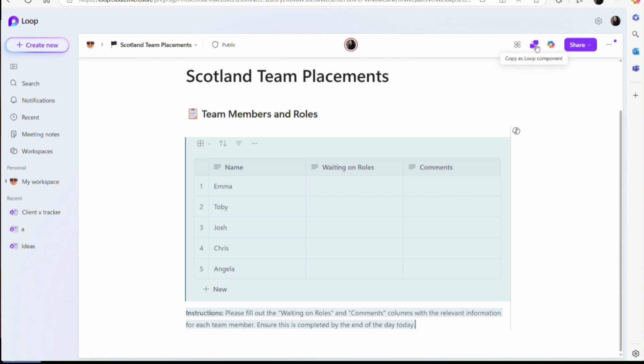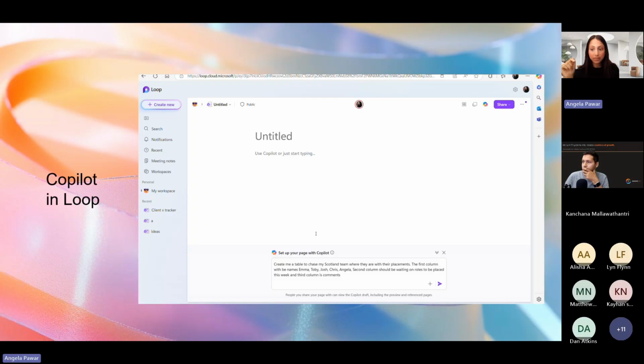As I was speaking, there is something called a Loop component. So you can copy an area of this page. You don't have to share the entire page with anyone. You can copy an area. So in this case, I copied the table and the instructions at the bottom, and I pasted it onto a Teams chat. So for all these people to start to fill out the information, and in real time, you will see it be updated. So you don't have to keep updating it. Just because you've pasted this into a Teams chat, you don't have to keep updating it back into your Loop. It will just do it itself. So it's synchronized and you can just leave it alone and then come back to it after your lunch, and then hopefully all of your colleagues have filled in that table.